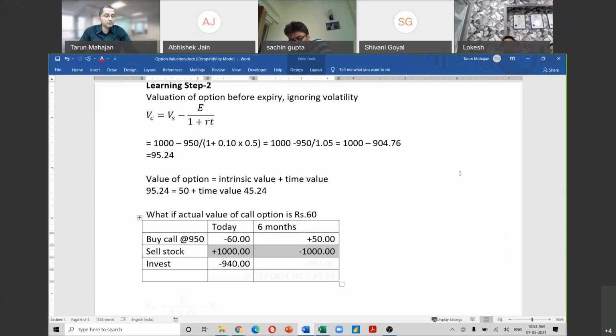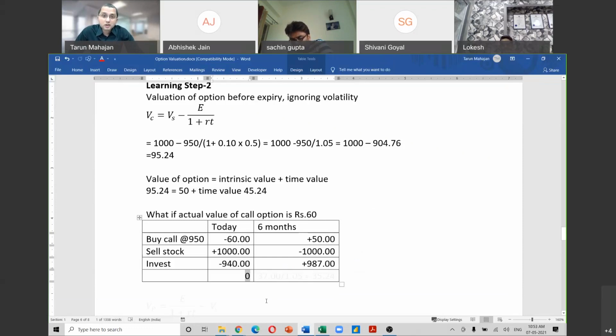गोडाउन में से निकाल के आपने बेच तो दिया था आर्बिट्रेज करने के लिए, अब वापस से आप खरीद लेंगे इसको. And this invested money 940 rupees you will realize back, it will become 987. How come 987? See, it's very simple. 940 plus 5%. 940 plus 10% per annum was interest, so for 6 months it is 5%. 987. So अभी क्या होता है, किसी भी आर्बिट्रेज की ना 3 लक्षण होते हैं.